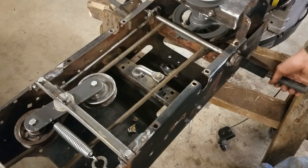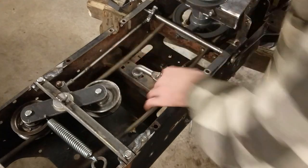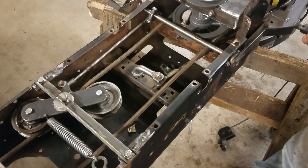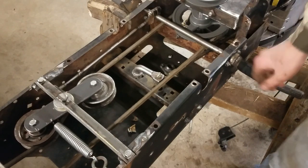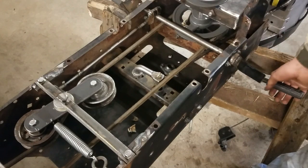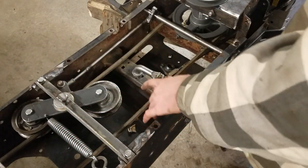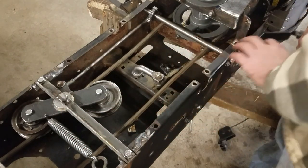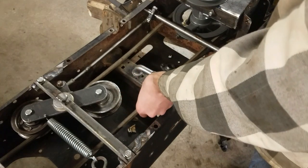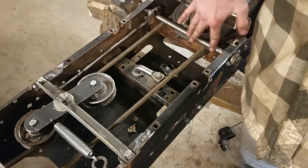You can see when I press in on the clutch pedal here, it puts slack on the belt. See right there? Belt's nice and tight, and then you press in on the clutch and it loosens it up just like that. And eventually the brake will be attached to this same shaft so that as you push this in, it lets slack on the belt and then brakes as well. Because if I had the brake separate from this, it'd cause problems trying to brake but the belt still being tight, and that would ruin stuff. So eventually I have the brake attached to this same piece here.